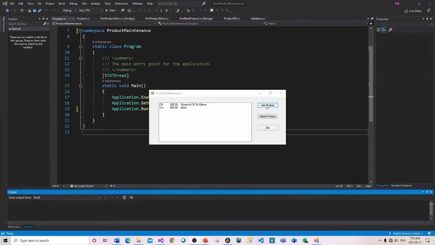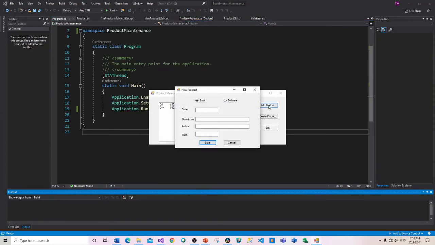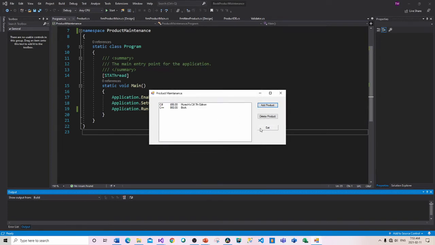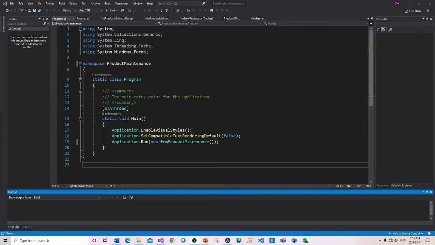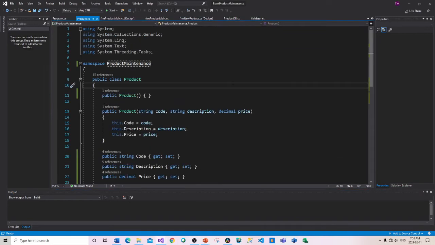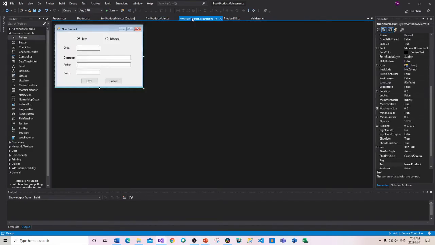What I'd like to do right now is select this add product. And when I click these two radio buttons, I'd like for this label to actually update. Okay, so I'm going to go and do that right now. And the way I'm going to do that is I'm actually going to go into my new product form. So right here.